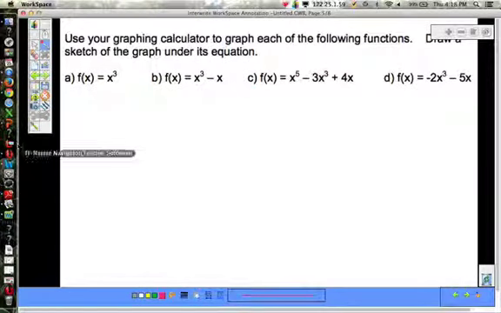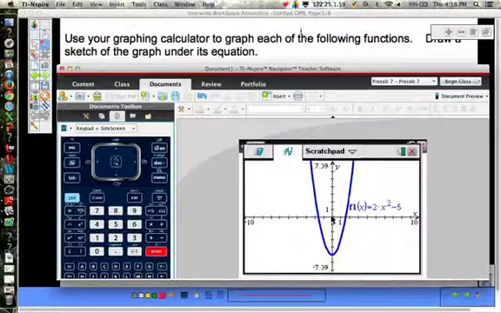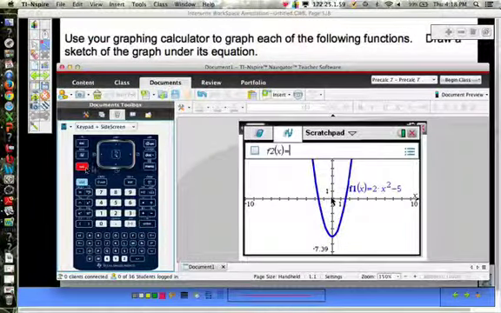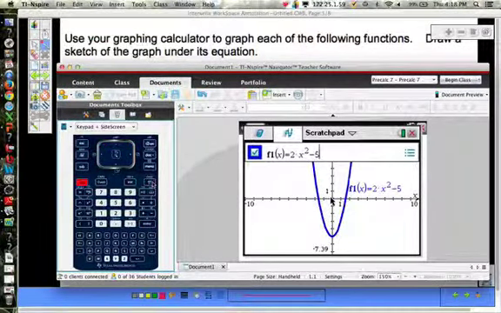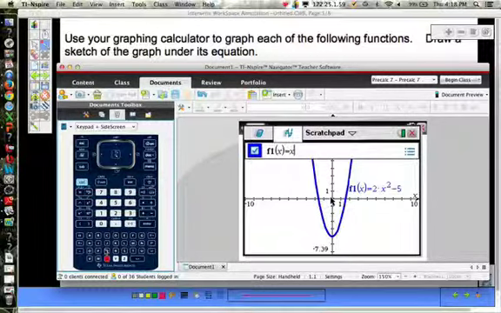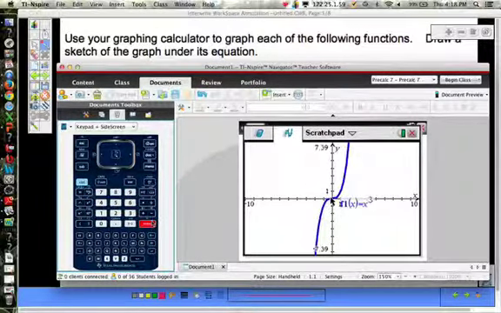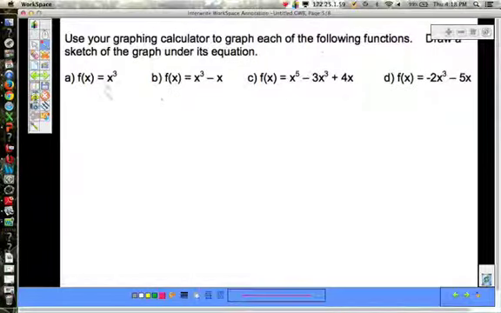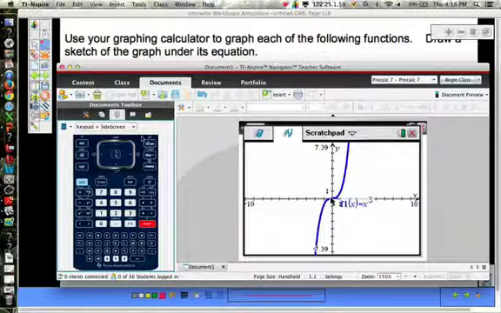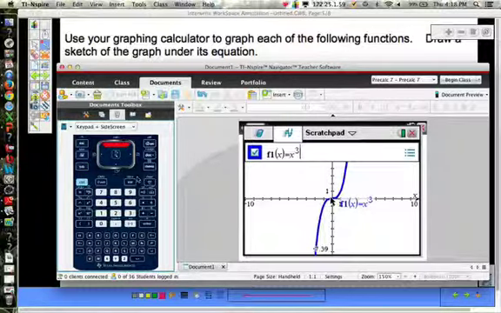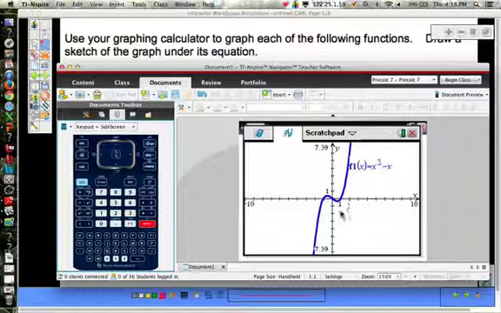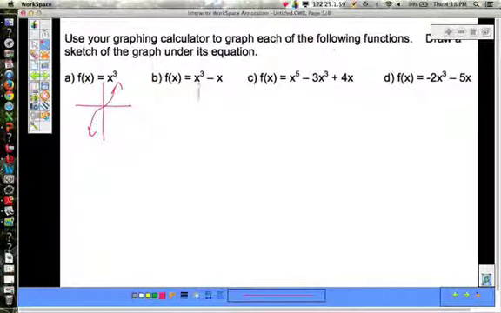The next thing we're going to do is we're going to take a look and graph some of these odd functions here. So our first one was x to the power of 3. And you might remember that graph from advanced algebra. So next we have x cubed minus x. So that's nice. We can just add on a minus x. And it looks like that cubed function, but a little bit different around the origin.